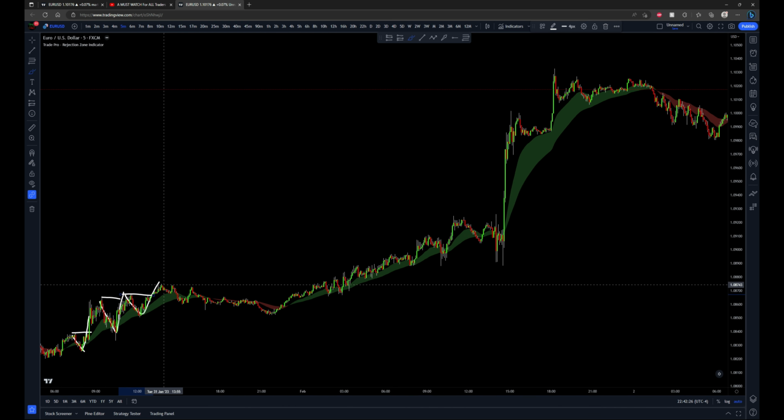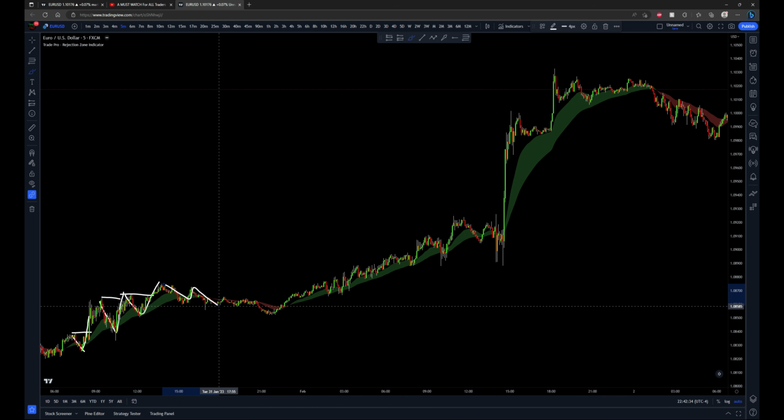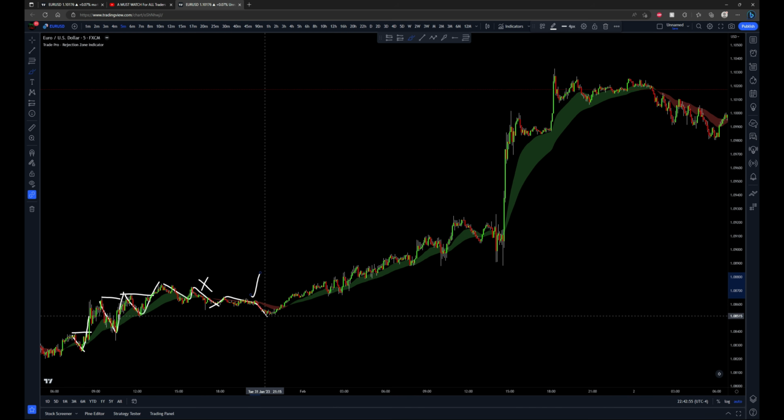So we have 3 successes here and then a failure here. We have another pullback, the trend fails to make a higher high before the cloud flips red. So the cloud flips red, that's considered a failure. So 3 successes, 1 failure. All right, makes sense? Now, the cloud is red. Price pulls back, goes sideways for a bit, makes a new lower low. That's a success. Then it pulls back again, fails to continue before the cloud flips green. That's a failure. So we have 1 success, 1 failure here.